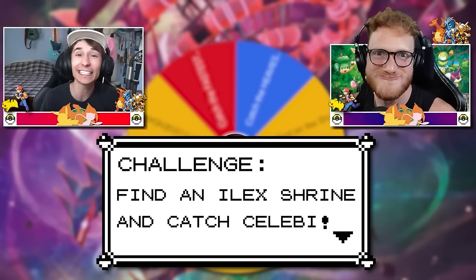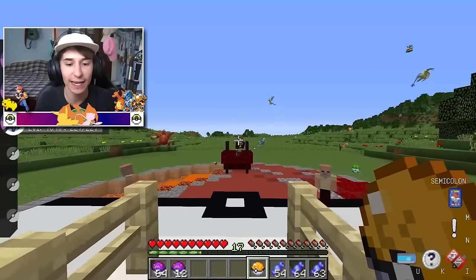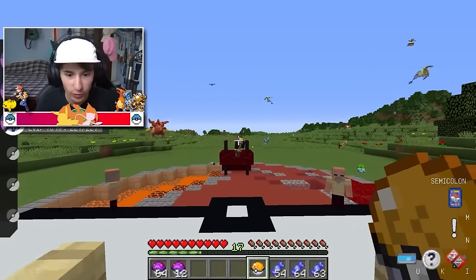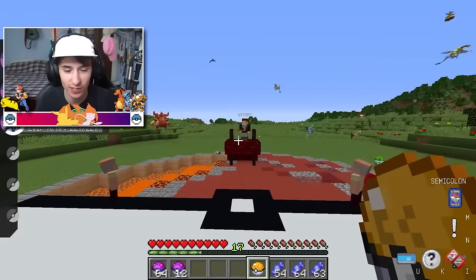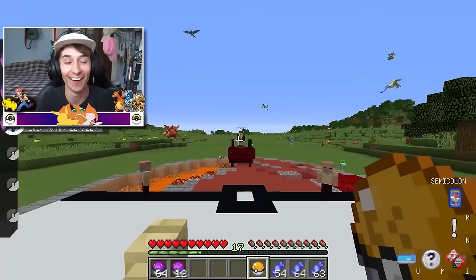Find an Ilex shrine and catch Celebi. All right, sir, we each have a GS ball. We gotta find the shrine and summon and catch Celebi. Ready, bro? You ready? Yep, let's do it. What are you looking in the sky for? Is it up there? No, just good luck. That's all I'm gonna say. It's just good luck, bro. Okay, all right, man. Good luck.